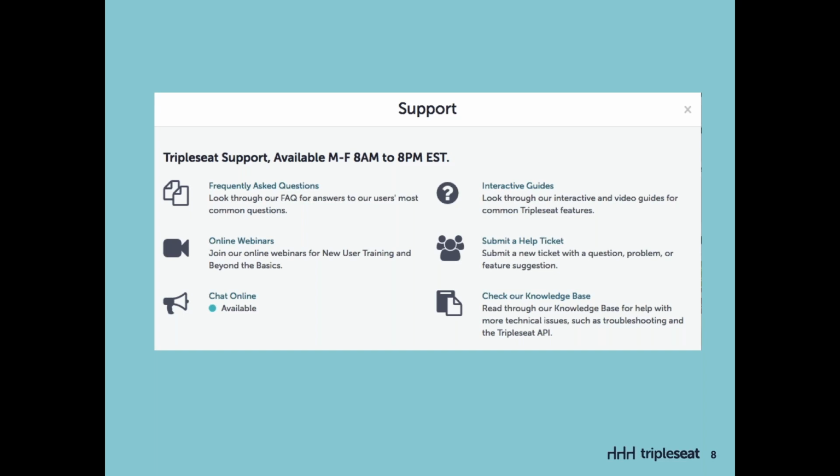If you want any help implementing any of this, like setting up email templates, or you just need somebody to walk you through getting the app on your phone, go ahead and reach out to our support team. On the upper right corner of your Tripleseat site, there's that button that says Help and Questions. That will take you to our support portal, which looks just like this here. So you can submit a help ticket, which is like an email to our whole support team. You can do a chat online, so just shoot them a quick message and they'll be right there to answer you. You can also watch video tutorials. So there are written instructions and video tutorials about doing things like exporting the calendar and getting that app on your phone. So that's all written down for you.